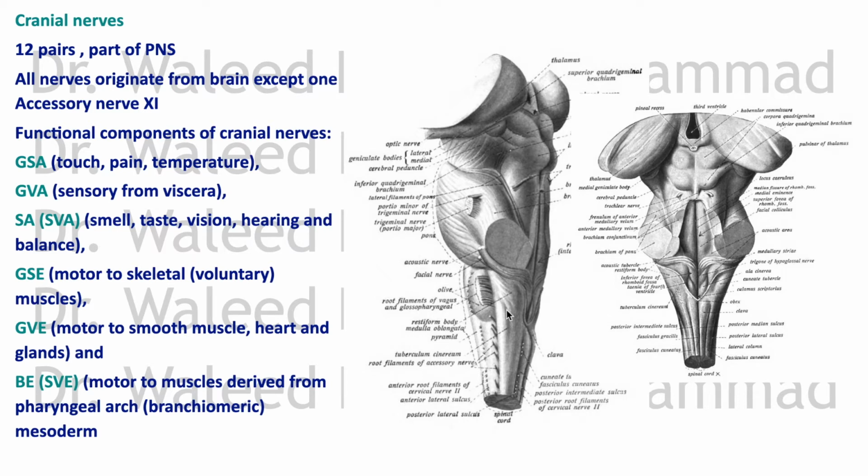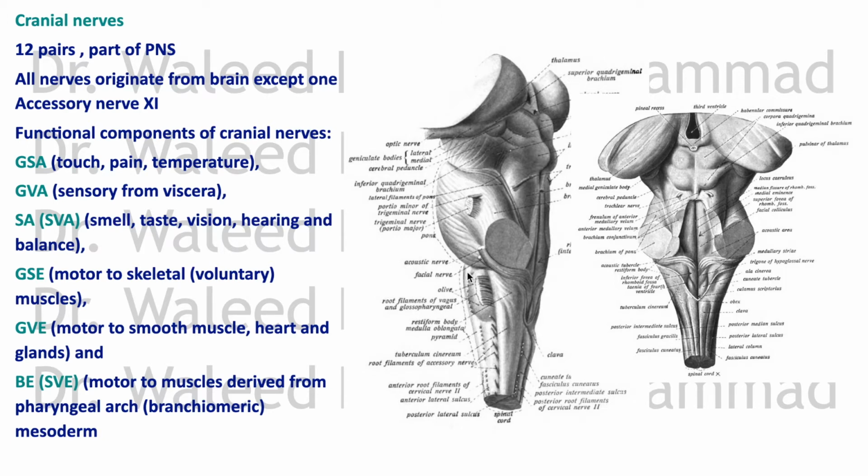And here, by the way, you can see the origin of the trigeminal nerve from the ventral aspect of the pons, sensory and motor roots of the trigeminal. Here in the medulla, I told you before that the upper part is called the open medulla, which is part of the fourth ventricle, and the lower part is the closed medulla. But anyway, on the lateral surface, you will see the inferior cerebellar peduncle, this one, then a sulcus, then an olive, then another sulcus, then the pyramid at the front.